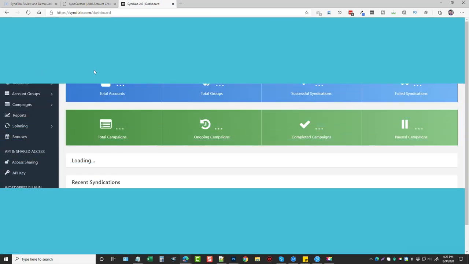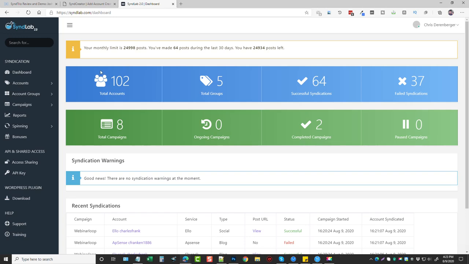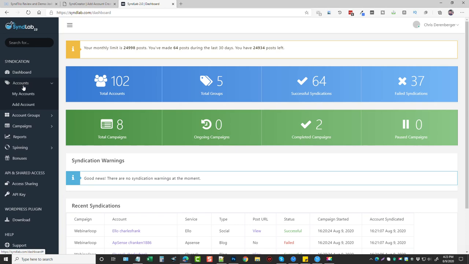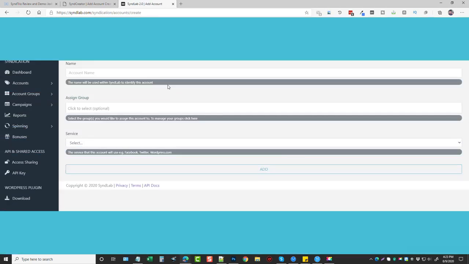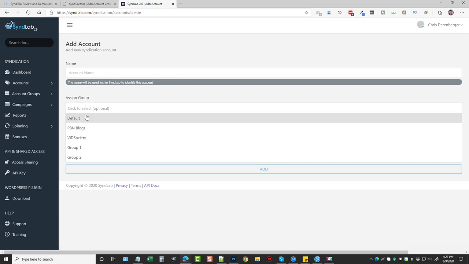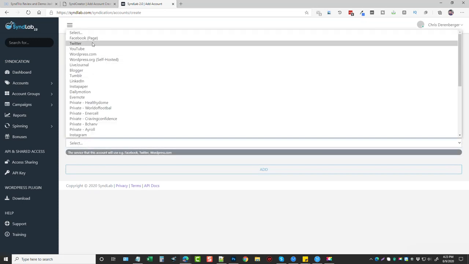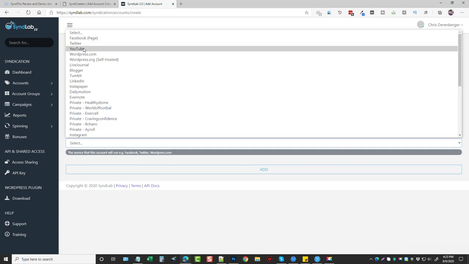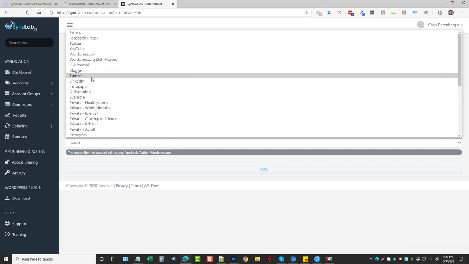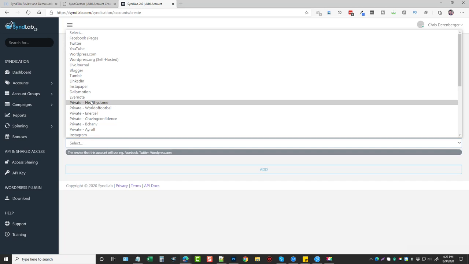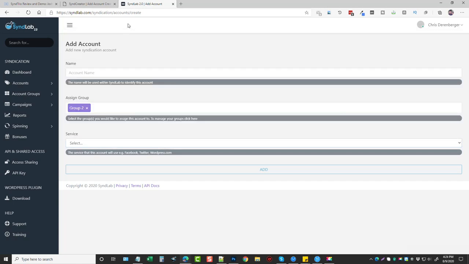It's really not that difficult. It does come with an account creator now, which makes it much easier to create a lot of these types of accounts you want to syndicate to. But once again, I'm going to highly stress that you go into your accounts, you go into your ad accounts, and you create some of these accounts manually yourself and add them in here. Especially, I recommend that you do a Facebook page or even a couple, maybe a YouTube channel, and some of those others that it doesn't auto create for you, just because it's too difficult for tools to auto create accounts like that for you and set them up, especially with the verification processes they have in place.